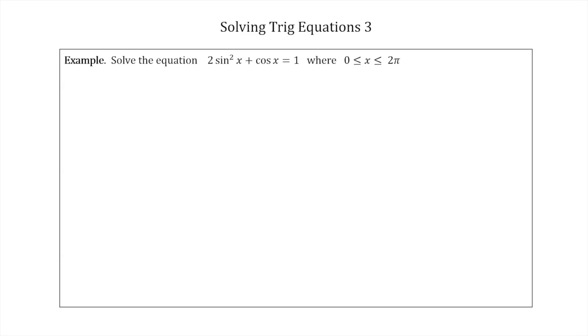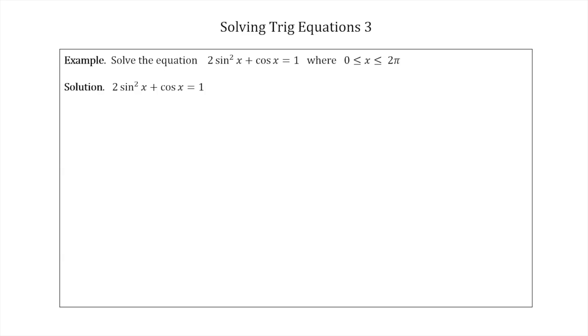The first thing you always try to do with cases like this is you don't want sines and coses. That makes things complicated. So you need to try and change one of these to the other. Now, it's hard to change a cos x to a sine x or vice versa. There's no simple relationship between the two, but it's very easy to change a sine squared x to a cos squared x and vice versa, because we do know a relationship. So that's what we're going to do.